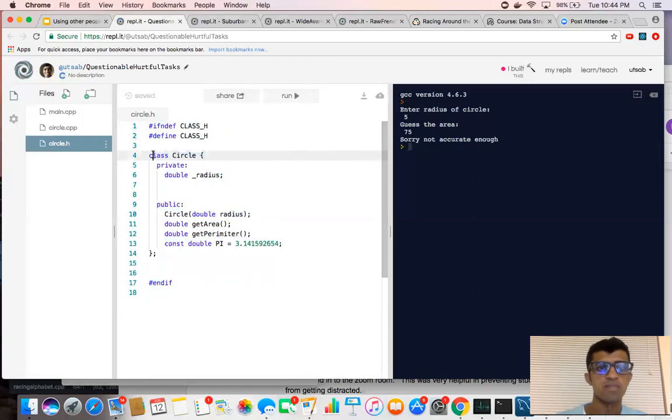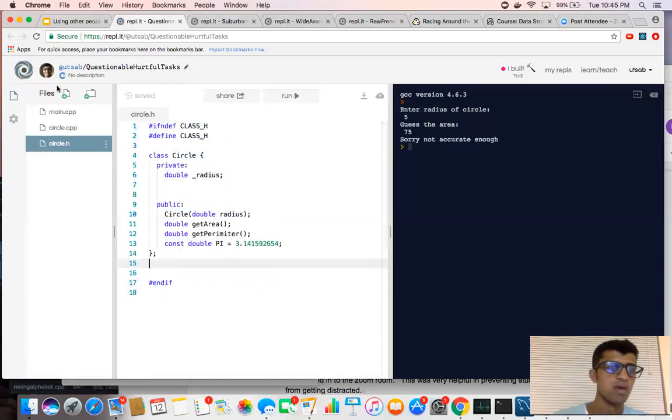At a high level, be aware that, first of all, this syntax exists, and be aware of the problem that it helps us solve. This helps us solve the problem of the same class being redefined over and over and over again if it's included in multiple places in your code base.